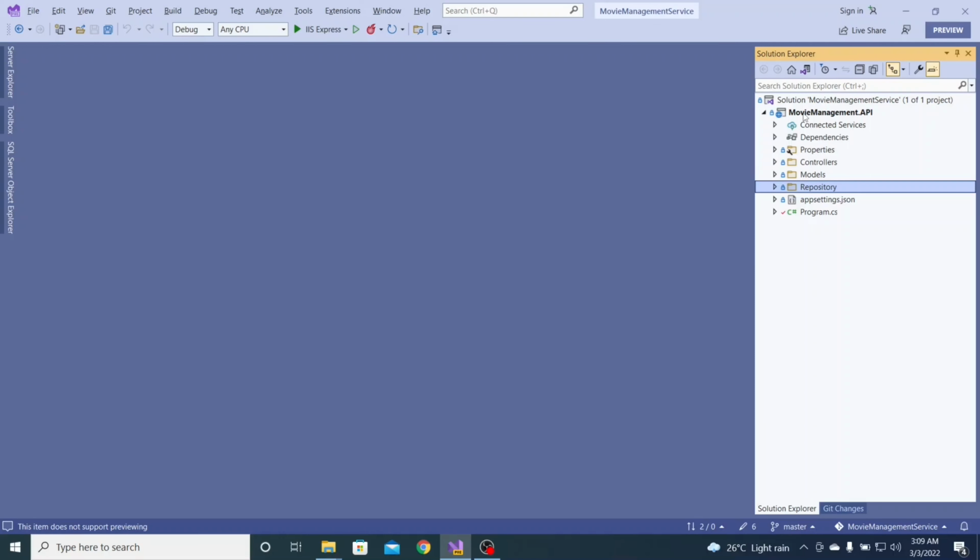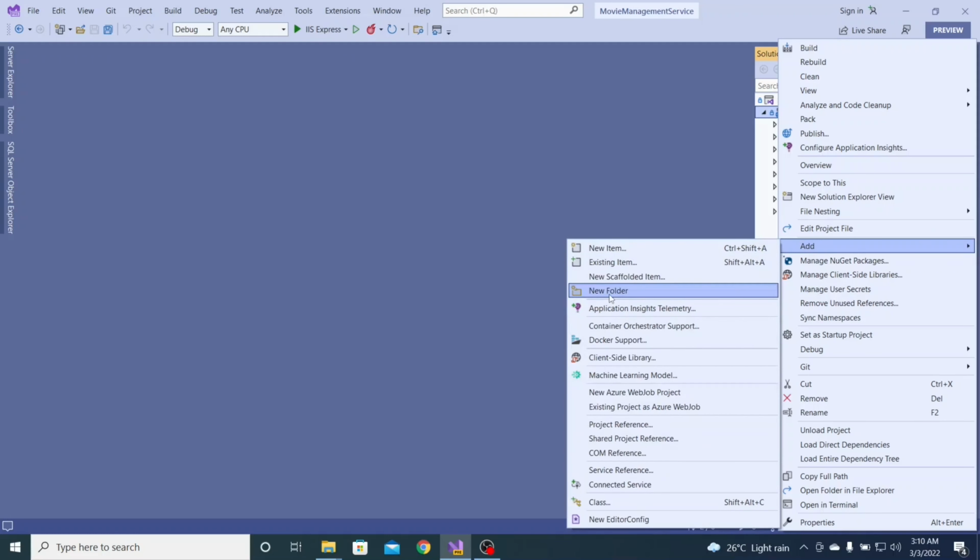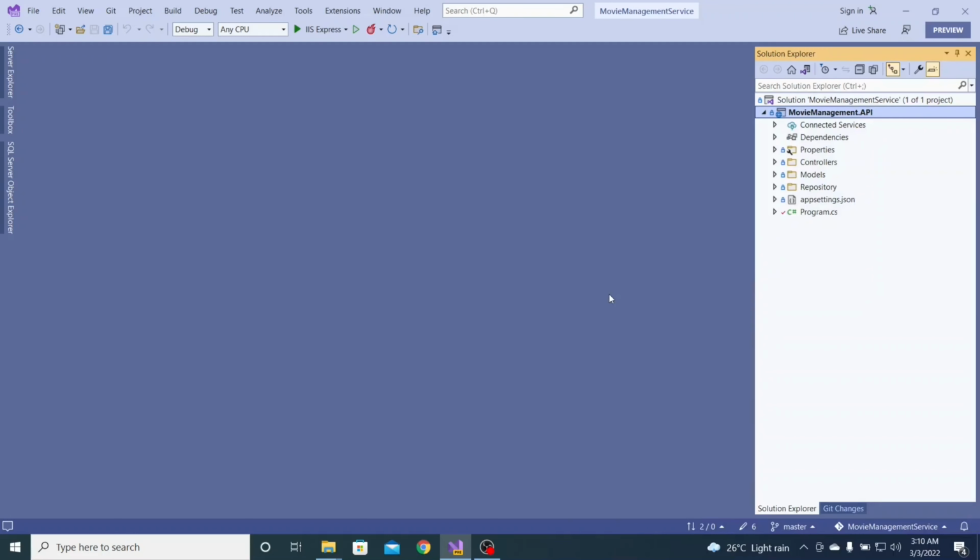So I want you to create a folder, just call it data. I click on the project, select add new folder, call it data. Now for you to access Entity Framework, you need to have a context. That context will be the entry point to the ORM. You play with the context to get to your database. So we need to add the context.